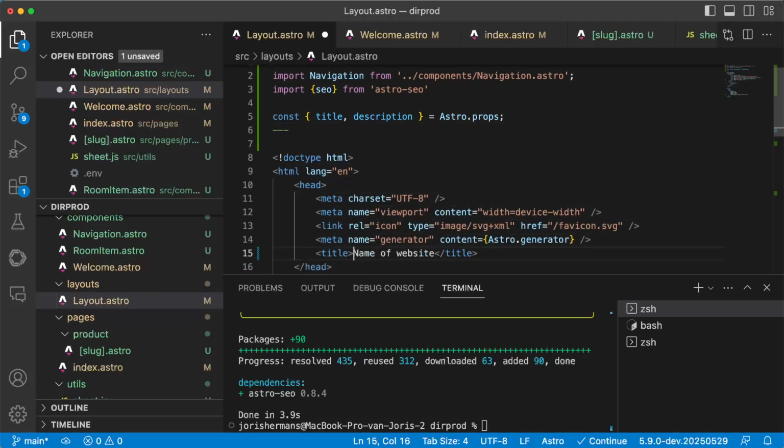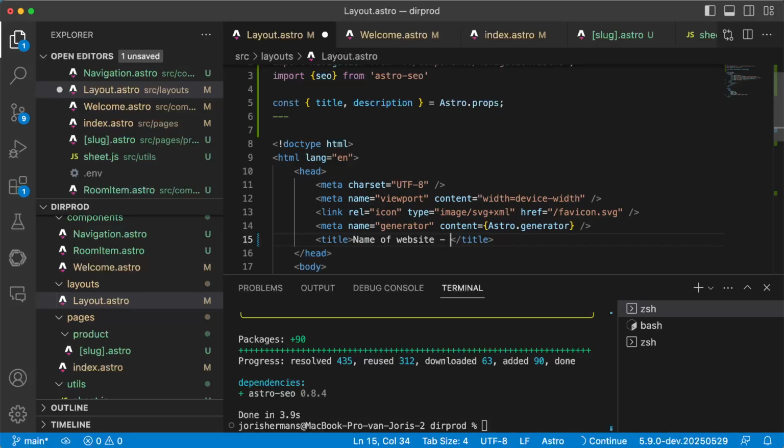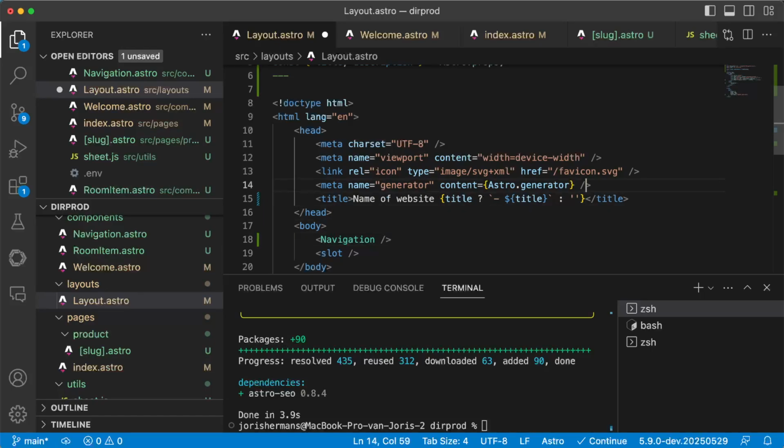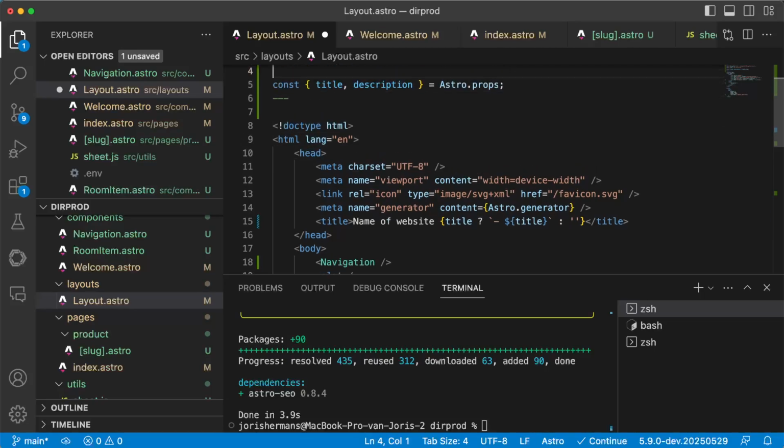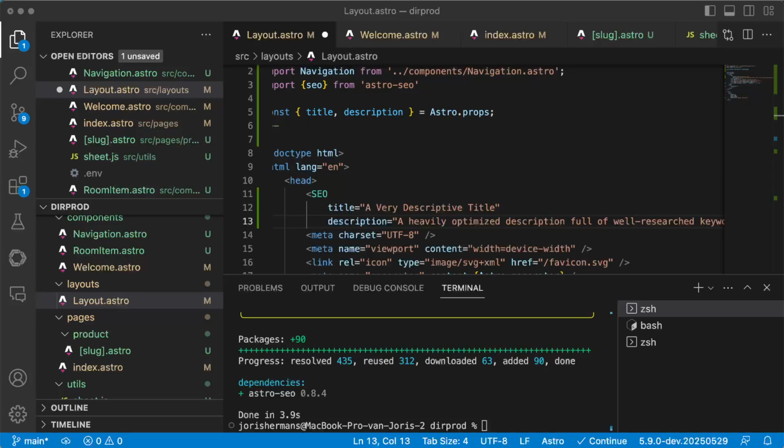And what we could do then is have something like this. So the title, for example, could be important. So I would do here something like title, question mark. If we have a title, I want to do it like this. So yeah, you could do something like this, right? And then of course I want to use the description as well. So like I said before, we could do something like this.